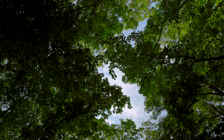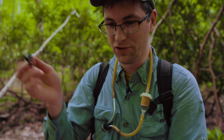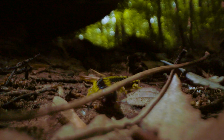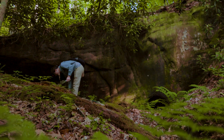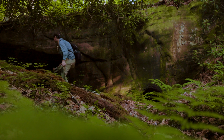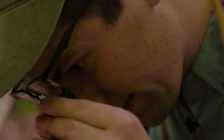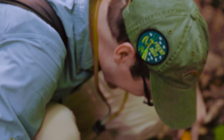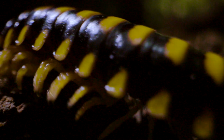You know, we're getting closer. There's all these gorgeous animals and they're out here, but not a ton of people know about them. It just looks like they got paint dripped on them. Not all millipedes have eyes. And so the species we're looking for today, the High Knob mimic millipede, it doesn't have eyes either. But you know, these millipedes truly, they're beautiful. They don't have eyes to appreciate their beauty, so I think it's important that we do so. Look at that. See, I only saw a little bit and then he curled up into this hole here. Just gorgeous.